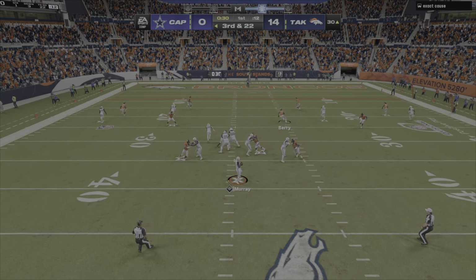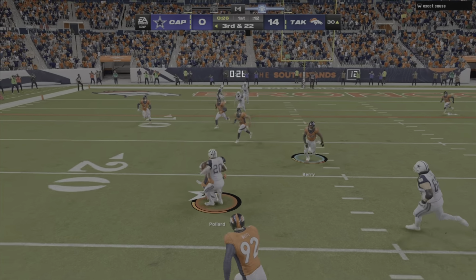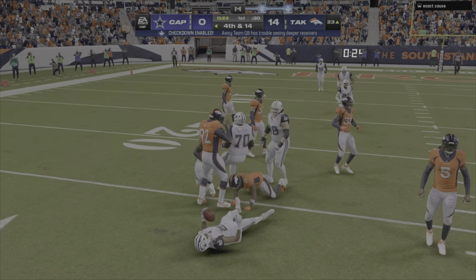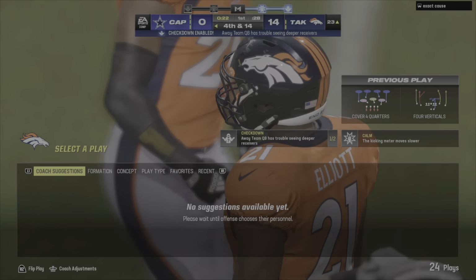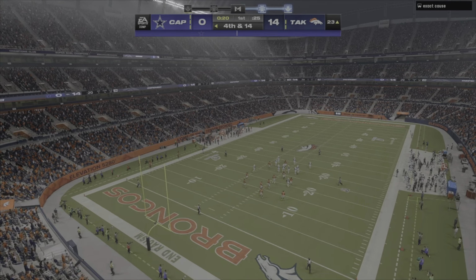Now on 3rd and long, they'll look to throw. Drops this underneath for Pollard. And he'll go down here right around the 23-yard line. They do get 7 out of that, but not enough to prevent a 4th down.